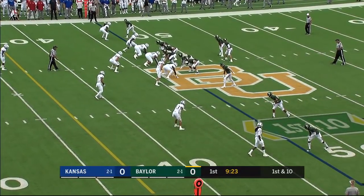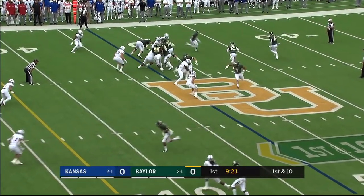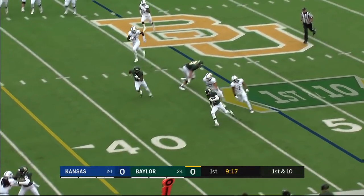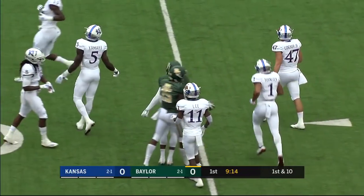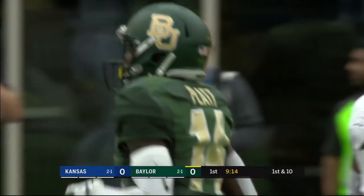Coming off the tail end of last year's game against TCU, this is the first conference game. He's sitting out this first half. With a little misdirection and looking for speed, this is Platt — Chris Platt, world-class sprinter — inside the 30, finally stopped by the Hassan defense, but a good way to begin the drive for the Bears.